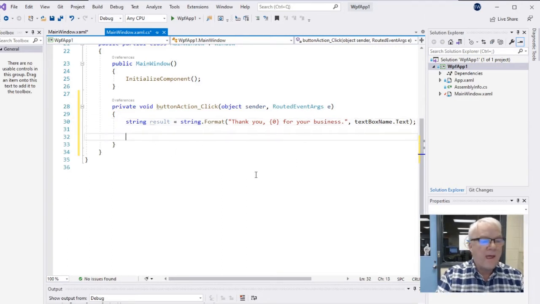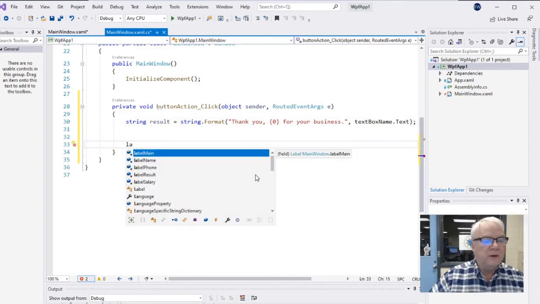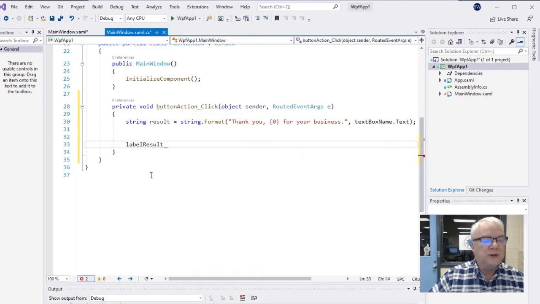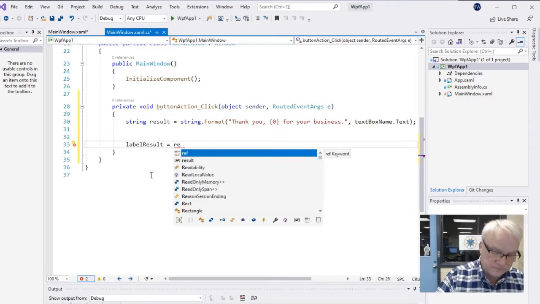Okay. And then I'm going to space down here just a little bit. And I'm going to say label result equals, and I'm going to say result right there.